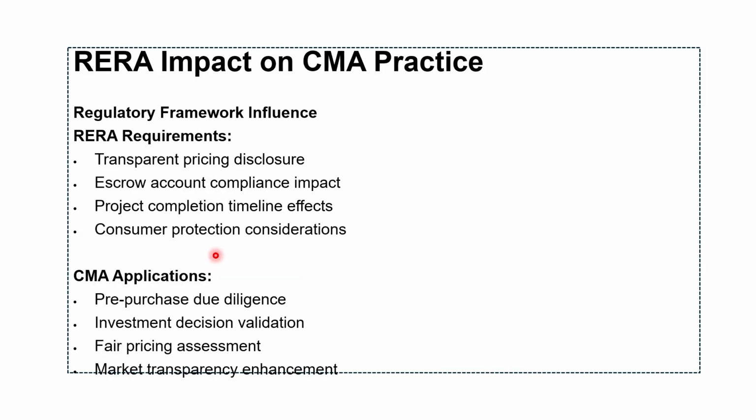Then RERA impact on CMA also. We have seen that RERA has brought in a lot of transparency. This is also impacting the CMA, that is, comparables are now much more aligned to the market realities. We have a better impact of RERA: transparent pricing, disclosure, escrow accounts, project completion timeline effect, consumer protection consideration. All that is there because of RERA. CMA application: we have pre-purchase due diligence, investment decision validation, fair pricing assessment, and market transparency has enhanced. So it has also improved the valuation sector in India because of that.